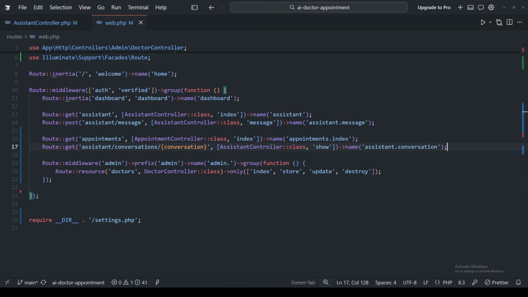A GET route with the conversation ID as a URL parameter in curly braces. Because we did the ownership check inside the method, this route is safe to expose. And the habit to carry from this section forever: anytime you load a record by an ID that came from the user, a URL, a form field, a hidden input, anything, stop and ask, does this record actually belong to the person asking, before you hand it over. It's often just one extra where clause, and it's the cheapest insurance you'll ever write.